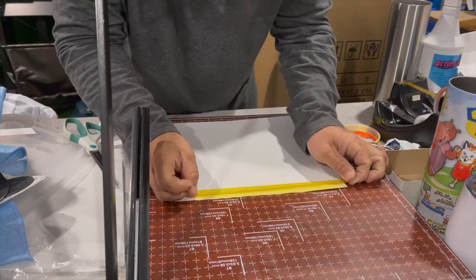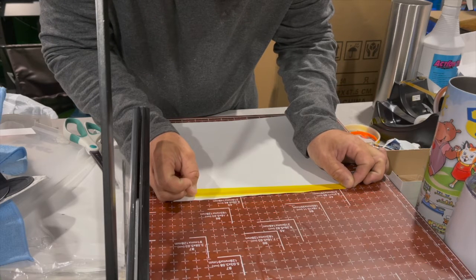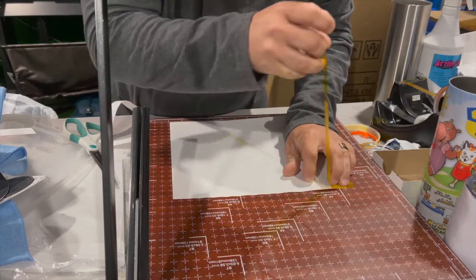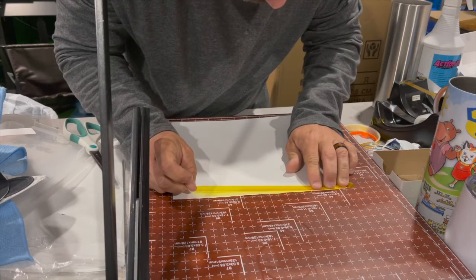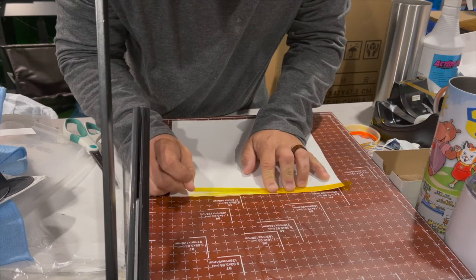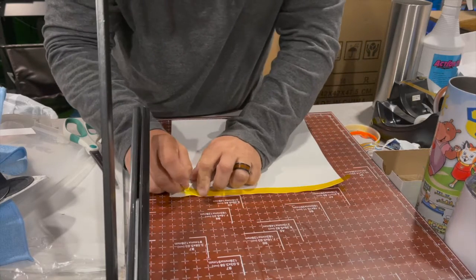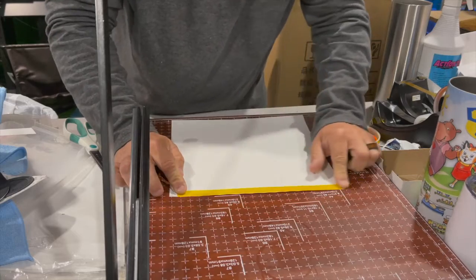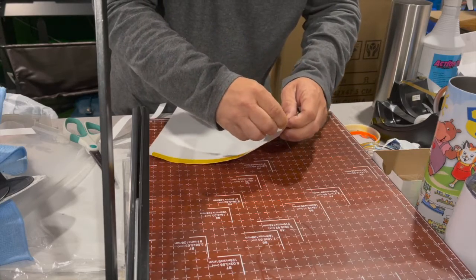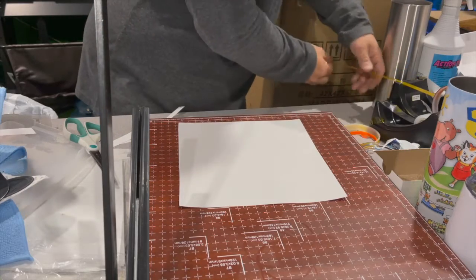So let's go here. I'm going to try to get as close to the edge as we possibly can without going over the edge. It's important that we do not go over the edge. And right there, I can tell I went over the edge a little bit. Bring it back some. And whatever you do, don't pull on the other end, because you don't want the paper to bundle up. And I can already tell you I messed up, because I'm doing it on the top. I don't want to do it on the top. I want to do it on the side. That was my bad. Let's do this over again.